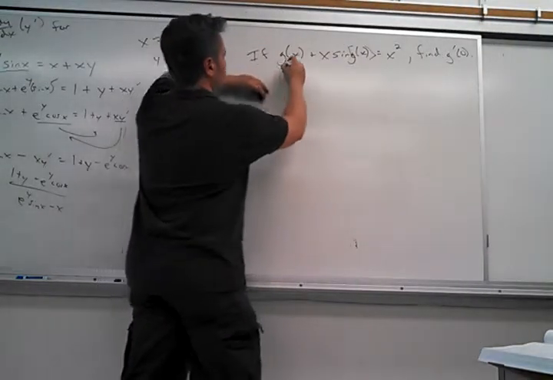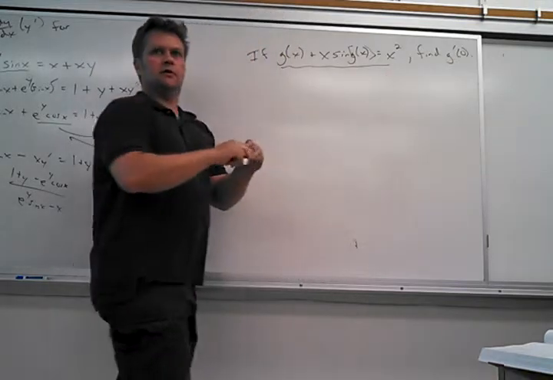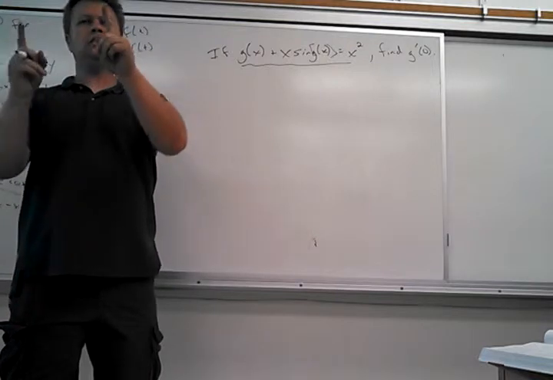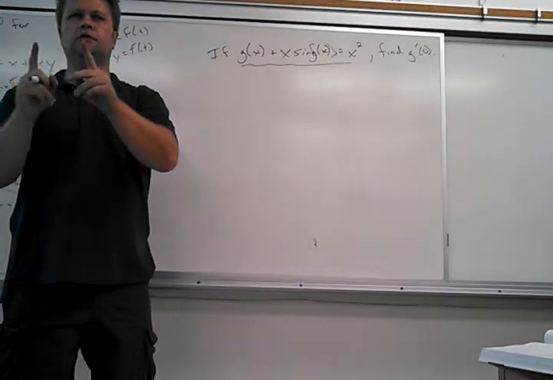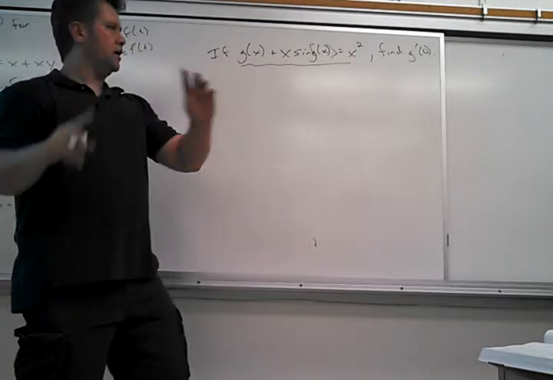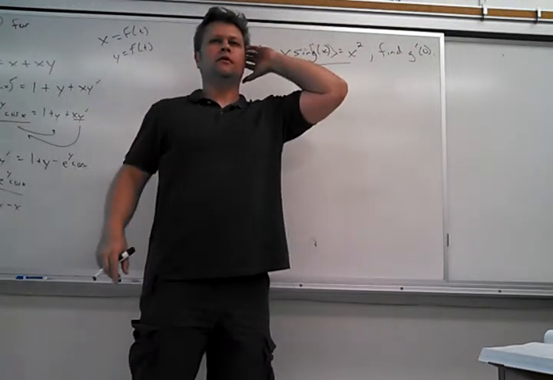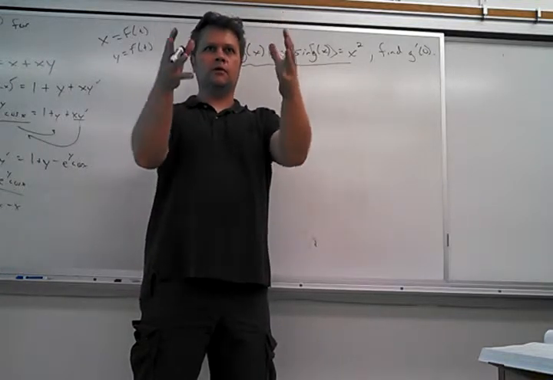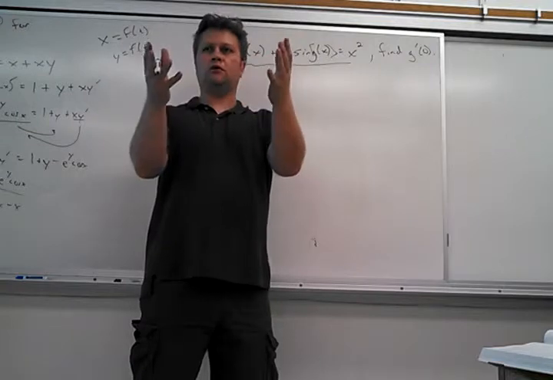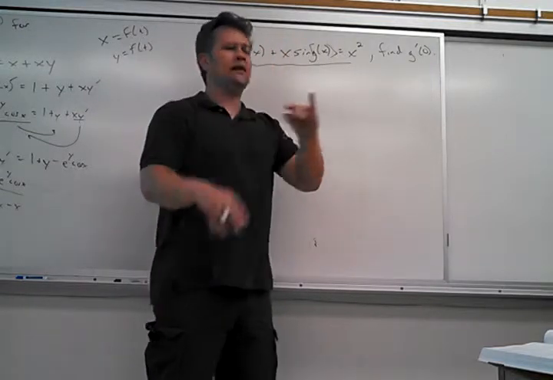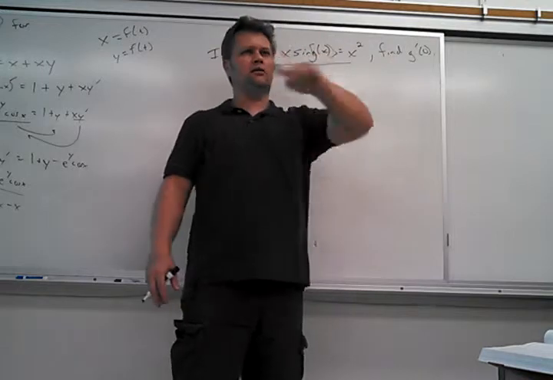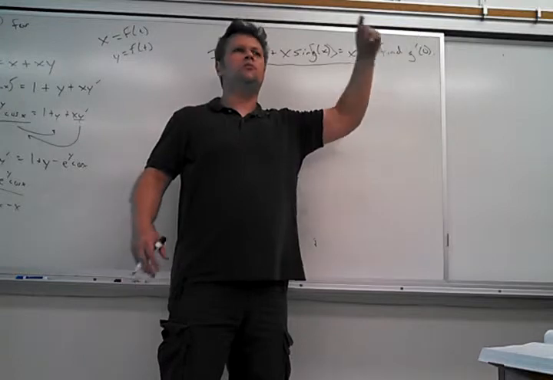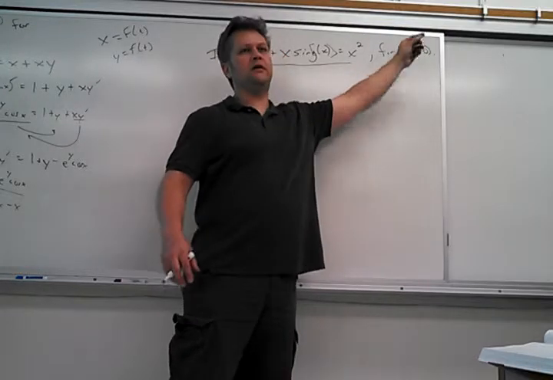So if this is true, find g prime of 0. So I've got to first find g prime of x. Hopefully you guys, I haven't said this yet, but as one person came to my office and we talked a little bit about this, you never plug the value in before you take the derivative. Because what happens when you plug a value in, you have a number, and the derivative of a number will always be 0. So you're not going to find anything. This says, what's the slope at 0? The slope should be changing all the time. It can't be eternally 0. So don't plug the number in before you've done the derivative. It doesn't make any sense.